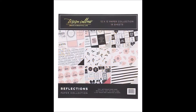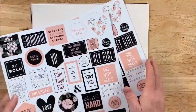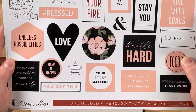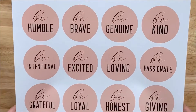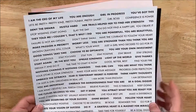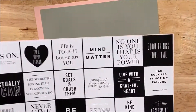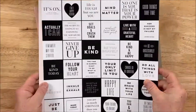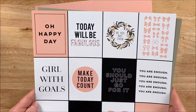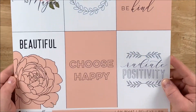The next collection is very unique — it is called the Reflections Paper Collection. It offers 150 affirmations and beautiful art to help you live your one amazing story. It's 18 sheets, 12 by 12, with beautiful coordinating colors. If you know anything about Teresa and her story, this really does hit home. It features beautiful affirmations for yourself or for someone you're trying to inspire. You have that beautiful hand-drawn artwork, but it's really these affirmations that made me fall in love with the set. Look at this whole sheet of nothing but powerful, beautiful words for you or someone else. You can use them in cards, scrapbook layouts, or cut them apart and give them to a friend who might need that extra affirmation in their day. This is truly one of the most unique collections she offers.